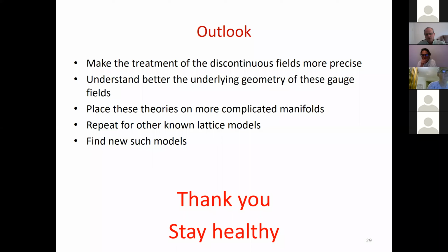The way I view that is not, here is a new theory, and I have to defend the theory as being the correct theory of nature. That's not the game here. The game here is trying to break the rules a little bit. And the question is, can we get away with it in such a way that we reproduce what appears on the lattice, such that eventually we get more confidence in the way we do computations.